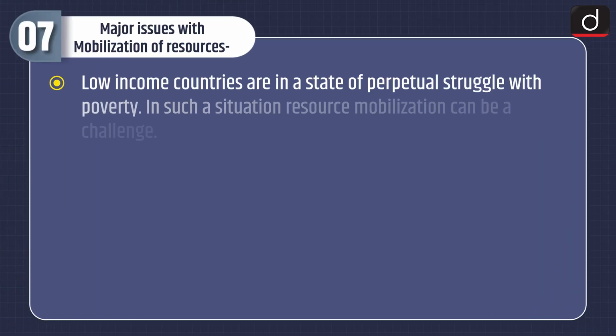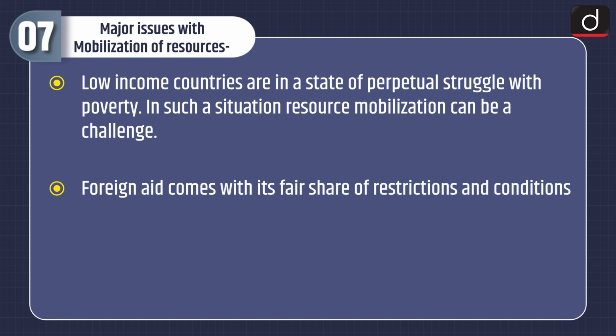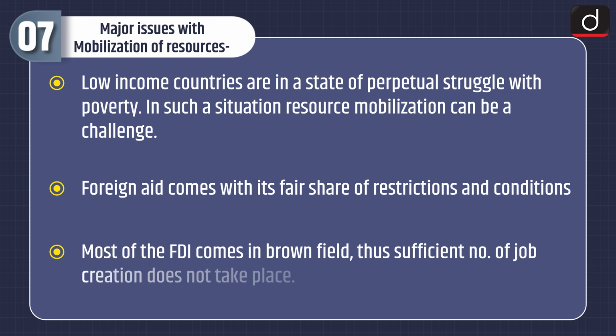Now lastly, let's discuss major issues with mobilization of resources. Low-income countries are in a state of perpetual struggle with poverty. In such a situation, resource mobilization can be a challenge. Foreign aid comes with its fair share of restrictions and conditions. Most of the FDI comes in brownfield, thus a sufficient number of jobs is not created.